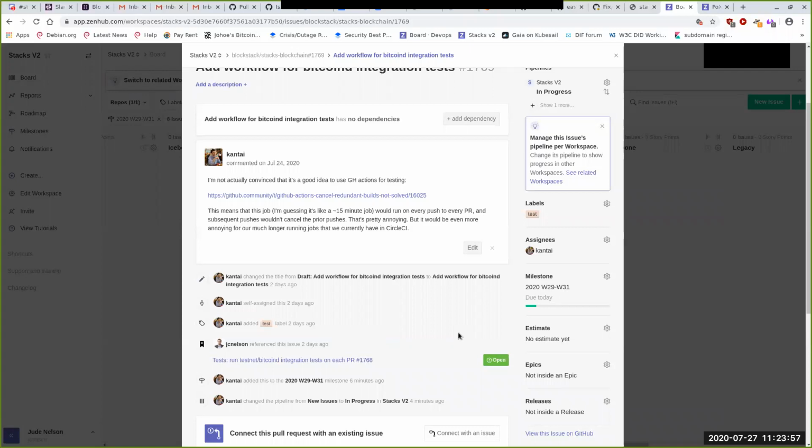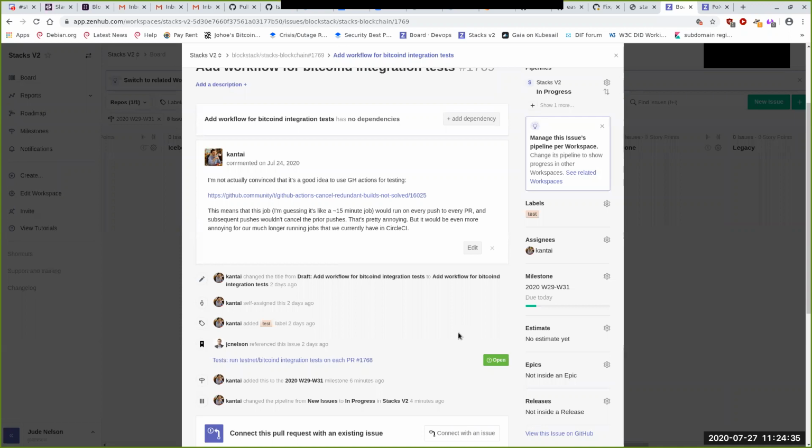Can you SSH into the container running this test case if it fails? I don't think so. I think you just get the log outputs. Yeah, that's probably too much low-level infrastructure that GitHub is never going to expose. The reason I ask is that in the rare case where something is not reproducible locally, but it constantly happens in CircleCI, the ability to SSH into a container has been a godsend. Yeah.